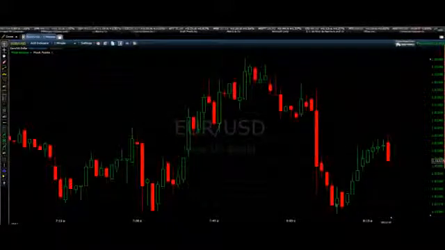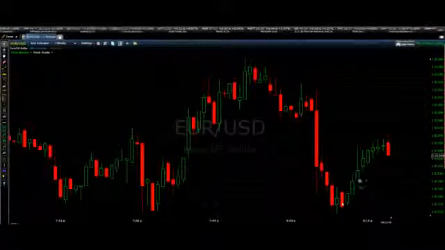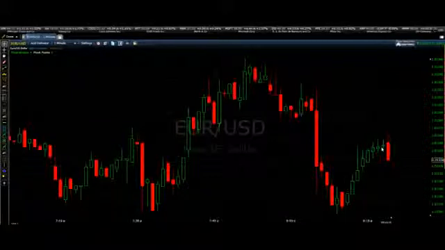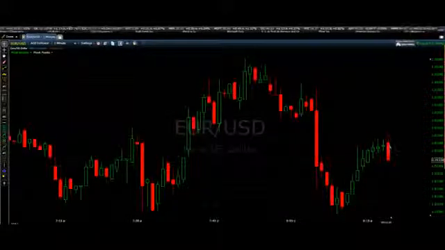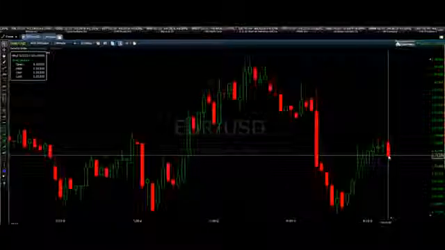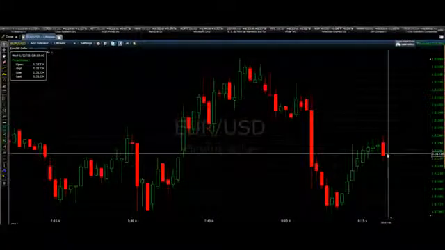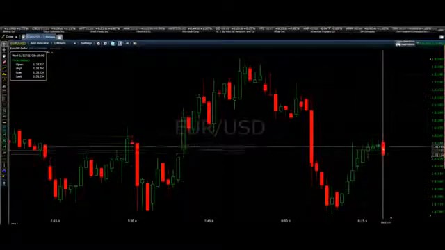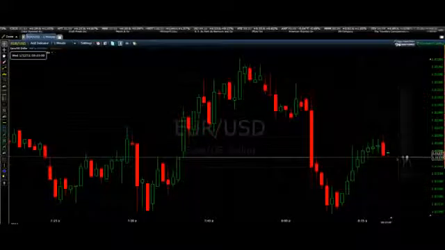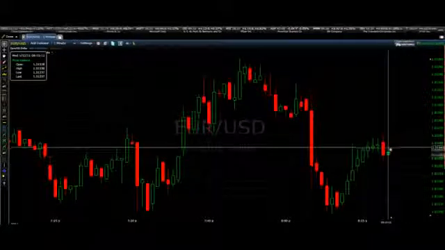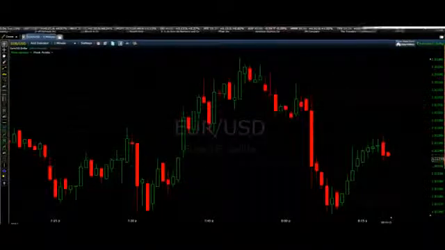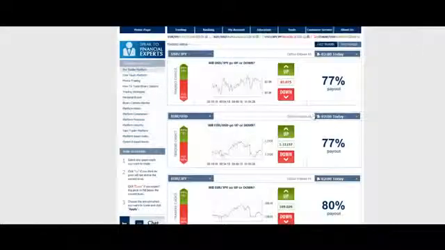So we had a reversal in the market where it starts to turn up, as you can see right here. And what we're looking for is a red candle to break and close lower than the previous green candle. So we have seen that happen right now. So I'm going to go ahead and open up my trading platform, and I will be placing a put on the Euro USD for the remainder of this time.